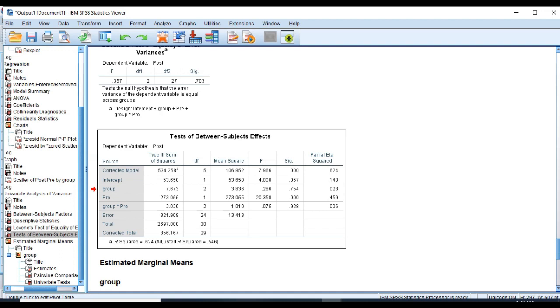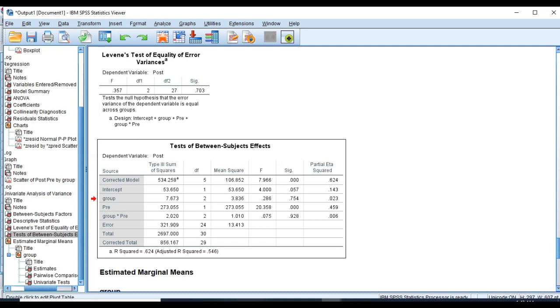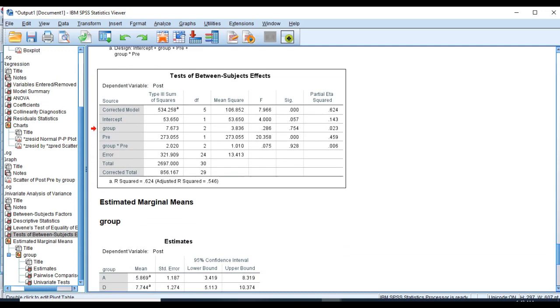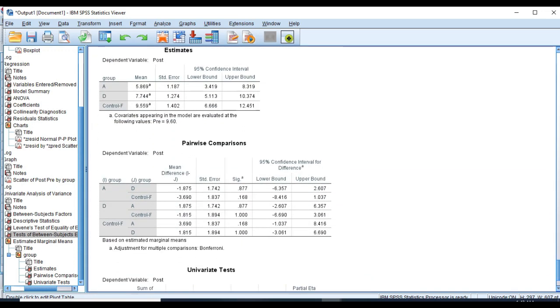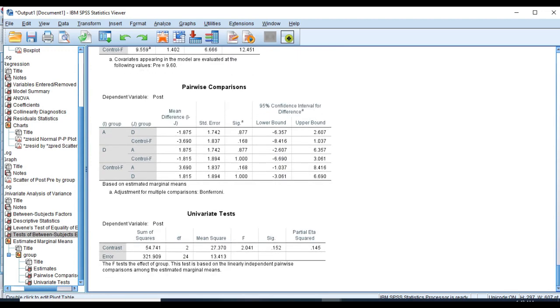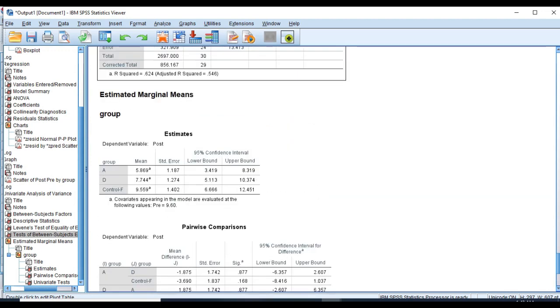So here in the results table, the p-value for group is 0.754, which is greater than 0.05. So there isn't a statistically significant difference between adjusted means. And now we don't need to check the pairwise comparison table as there were no significant results.